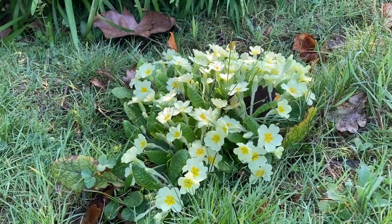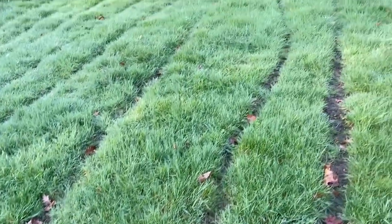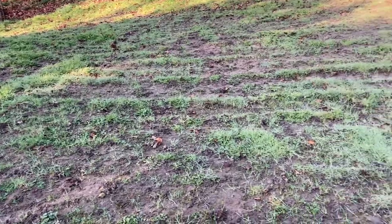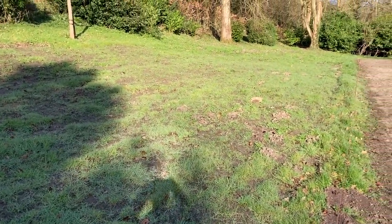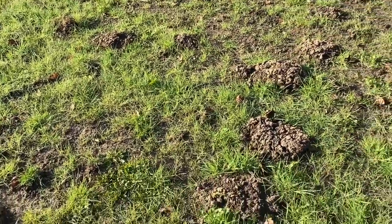We have quite a lot of lovely spring primroses. And here we're waiting to see if our experimental short wildflower meadow will work. This area has been reseeded with wildflowers and a grass seed mix after stripping off the turf, to hopefully create another area of wildflower meadow. The moles certainly seem to have been enjoying it.